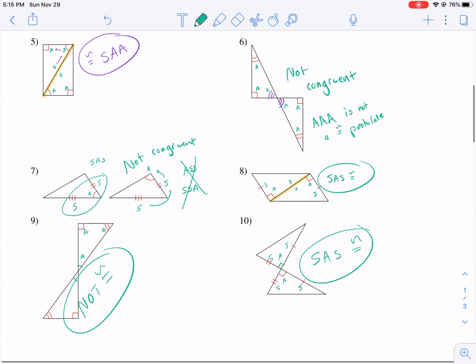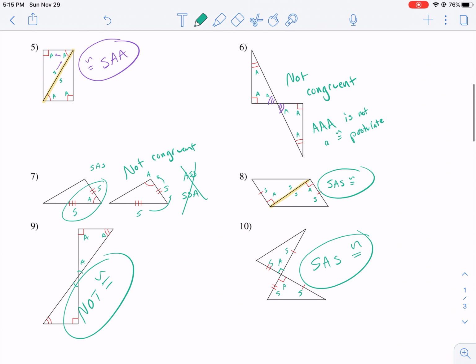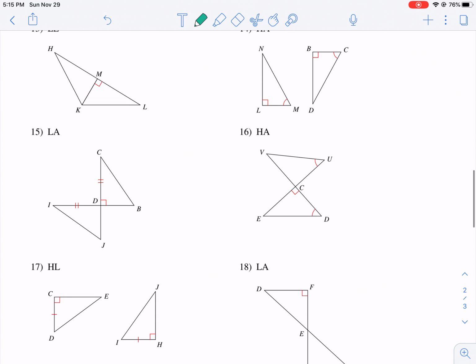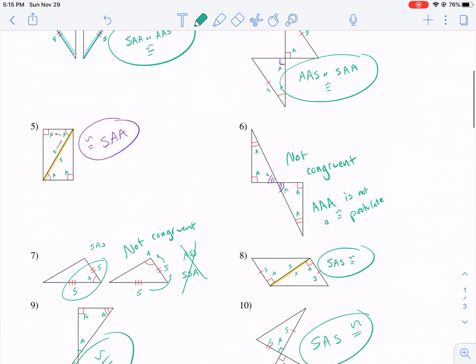But this is just good practice overall, and we saw a lot of not congruence. I think I'll go do a part 2 on this one. So, actually, I probably won't do part 2 with this one. This one's kind of weird. Don't worry about it too much, but this top one was good.